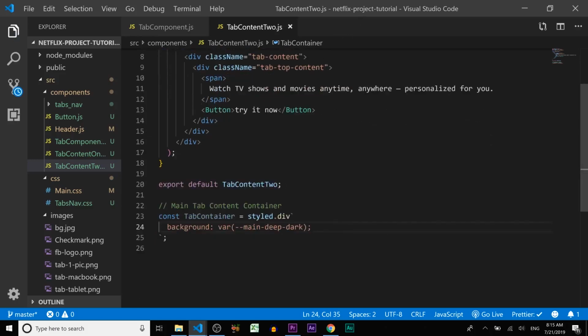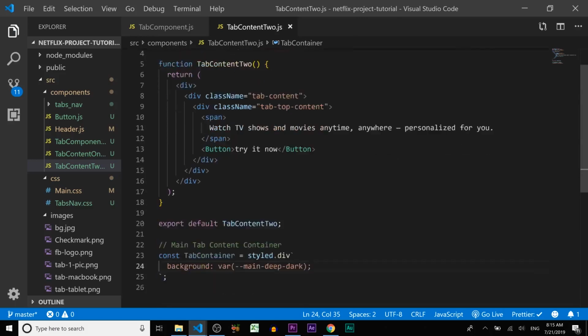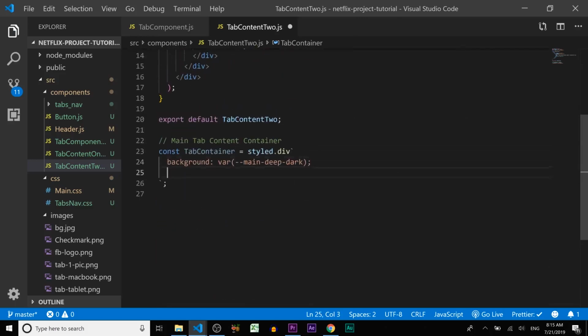Let's save, and okay, let's style tab content.